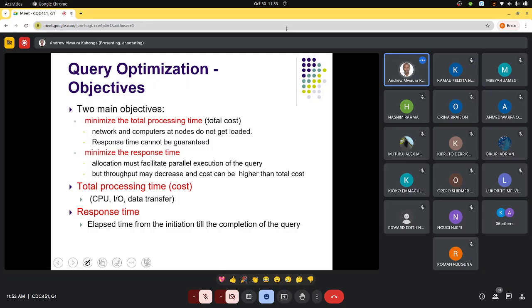For our case, data transfer is the biggest cost. There is the CPU cost and input-output, but because of limited bandwidth and the distance in terms of distribution, we consider transfer cost as the biggest cost. In the cost models that we see, we'll be considering the transport cost mostly. We will ignore the CPU and IO. When you have a chance to do some things in parallel, we also consider response time.